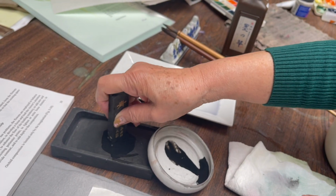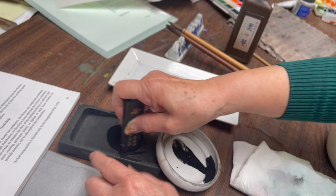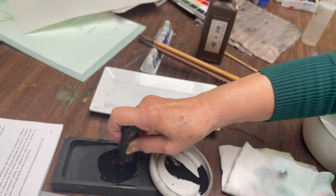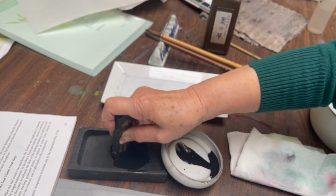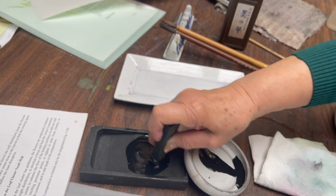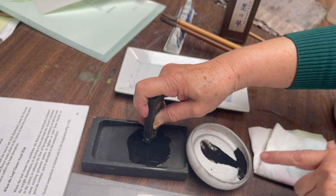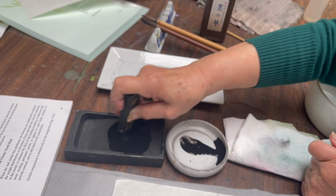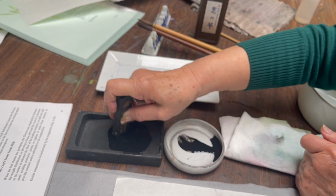By the way, the stone itself is just used as a base. All the ink is coming from this stick. So I'm going to grind it until a very thick consistency. Whether you tilt the dish this way or you grind the ink to a thick consistency, they would all work for what we want to do.